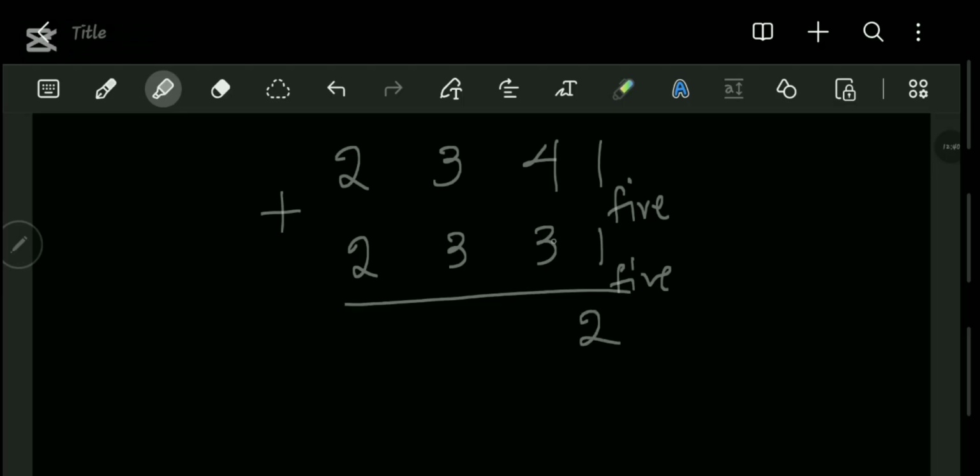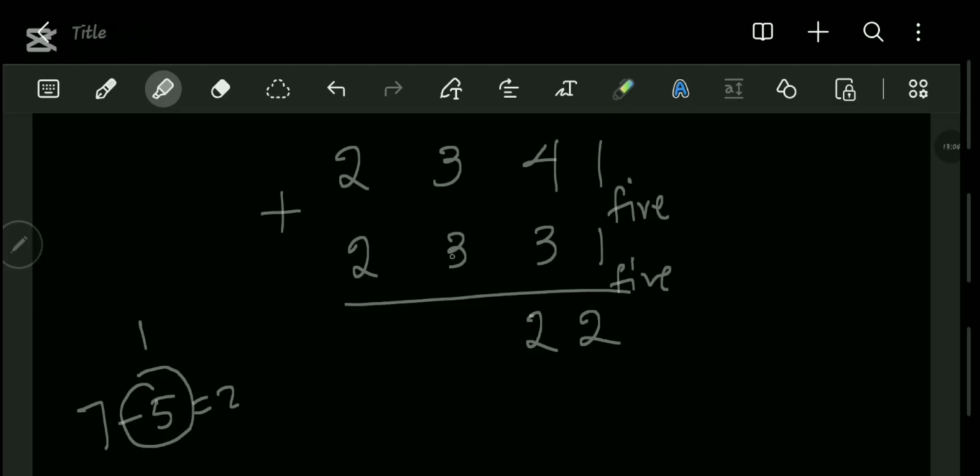So write my 2. 4 plus 3 is 7. And 7 is bigger than the base. So I have my 7. Subtract the base from it. What's the remainder giving you? It's giving you 2. You can drop the 2 here. Right? Drop the 2 here. But then how many times did you have to subtract 5? Is once. So you are carrying 1 over to the next.